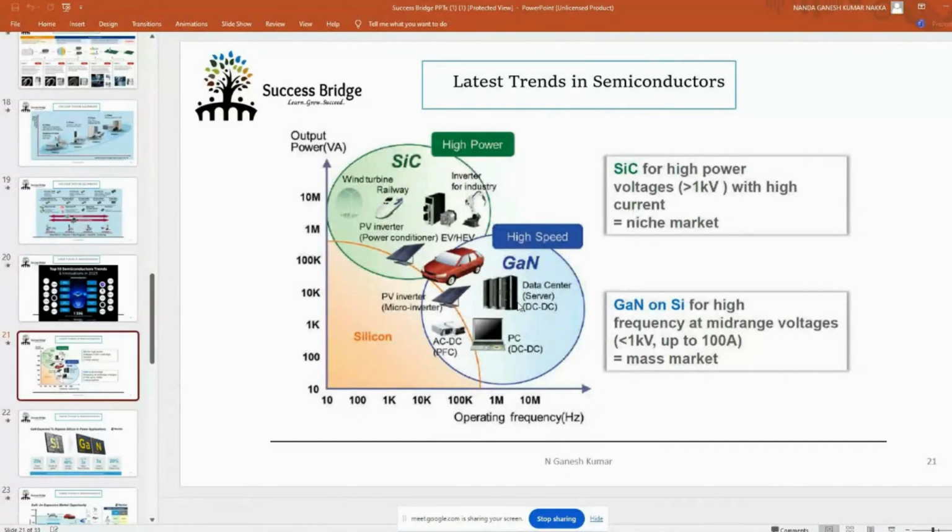EV vehicles are entirely digitally designed, so you have a complete set of digital chips. Even for a small LED to work in your car, you need that part. Even that part has to come from a manufacturing unit in Indonesia, Malaysia, China, South Korea, from Asia itself. So now things are better.